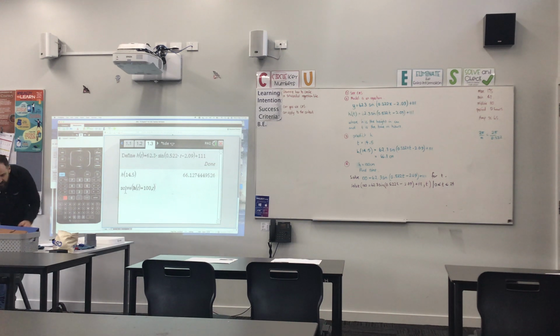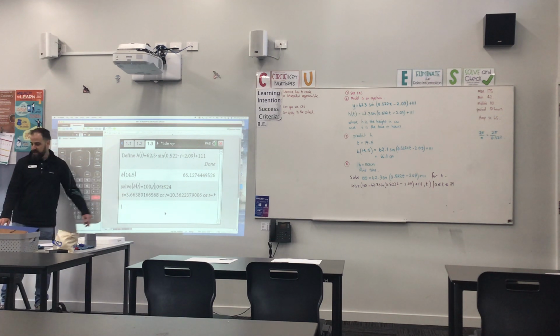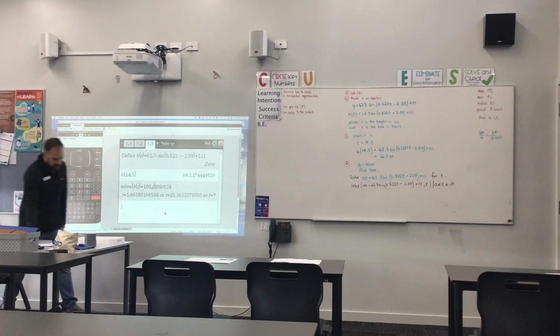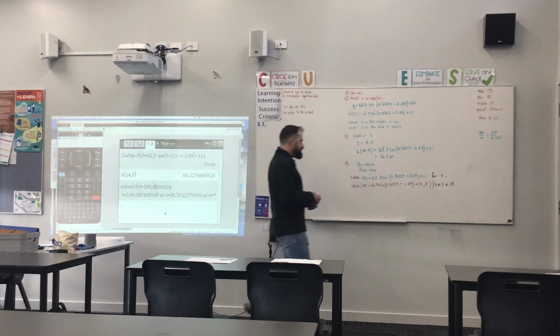And then the given line, for those who don't know how to find it: control equals, given, 0, control equals, less than, t, control equals, less than or equal to 24, hit enter, there's my numbers. And I've got all of these decimals again. So, can someone read out my answers for me, please?